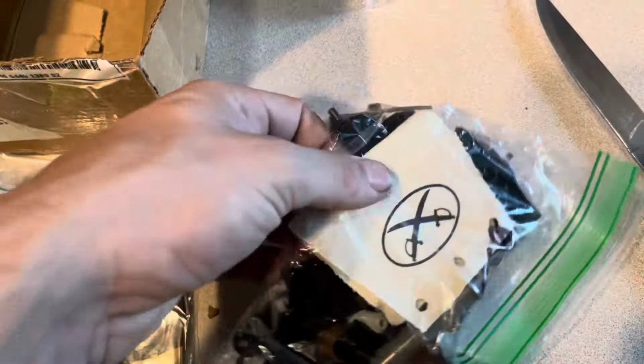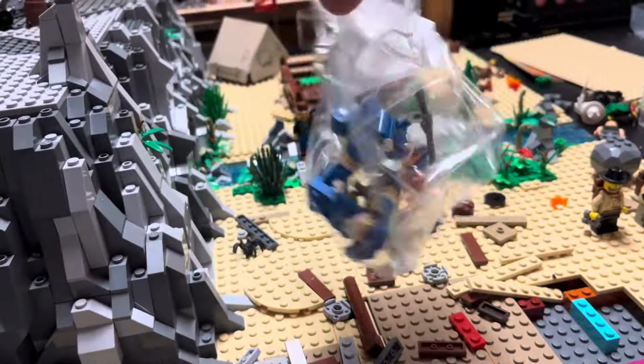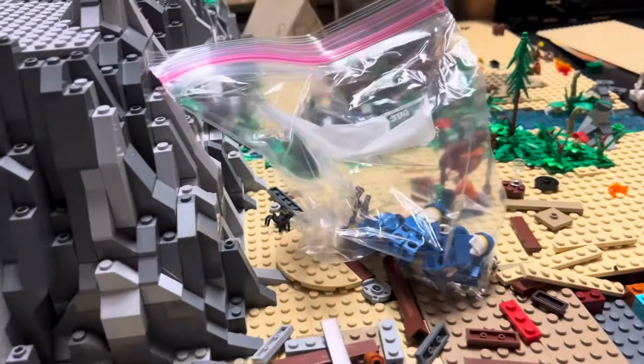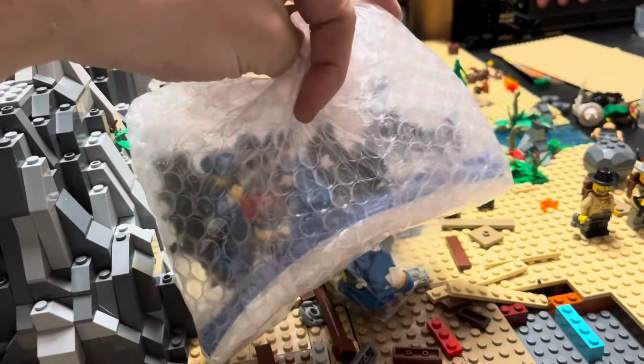Very cool. Got 2 more orders. And we've got even more cavalry. These guys in there, and then I think there's 5. We got a lot of 5 of these guys. If there's more than like 3, I'm buying it. So once we get all of these guys added to the base plate, we are going to take a look at the cavalry army. It has gotten quite a bit bigger. We'll pop this package open. Got those guys, got these guys. We've got quite a few. Now let's take a look at them.